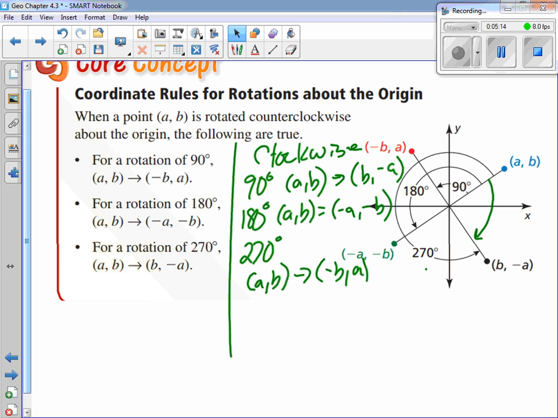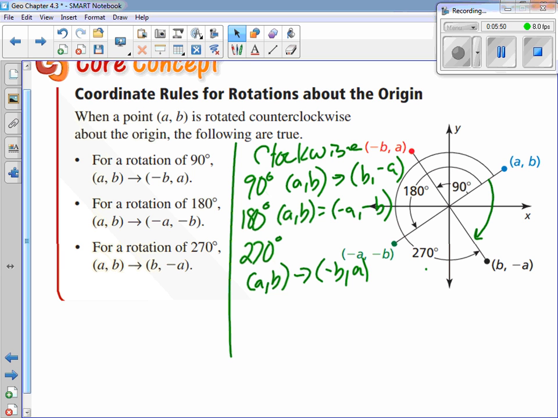Out of all of these rotations, which one ends up being the exact same? Well, 360, and there's one other. 180. Because if I turn 180, halfway in one direction, it'd be the same as turning halfway the other way. So 180 actually works out, counterclockwise or clockwise, you'll end up at the same location. 180 doesn't really change much. Yes?